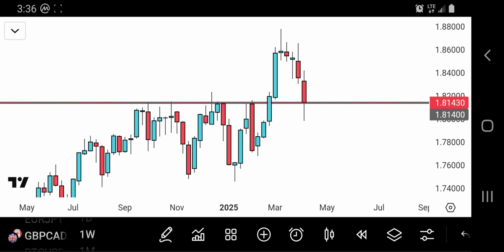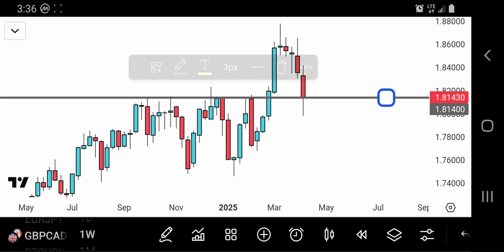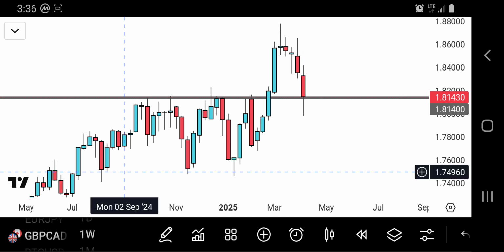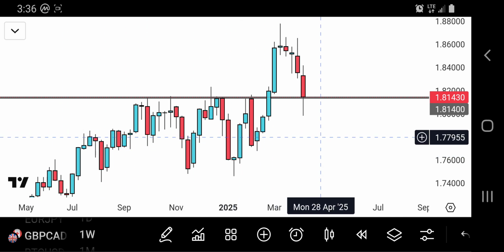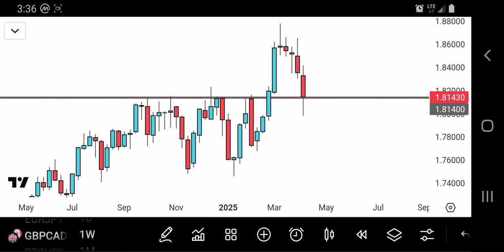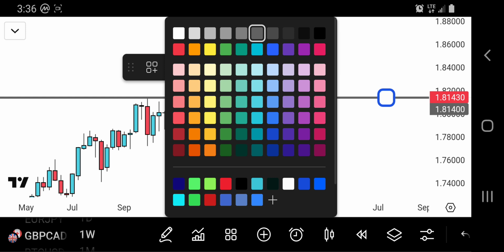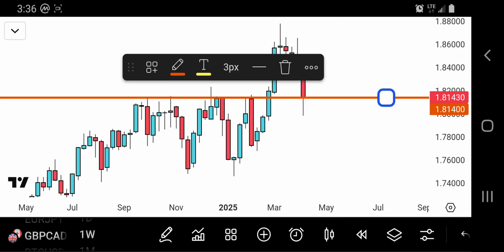Now you want to zoom out and focus on this current price right here. You get from this area right here down to this area. I get it. You want to keep your eye there. You want to keep your focus. Now I'm going to make the weekly line to be different from the color of the monthly line. Okay, so we're going to go for perhaps this.